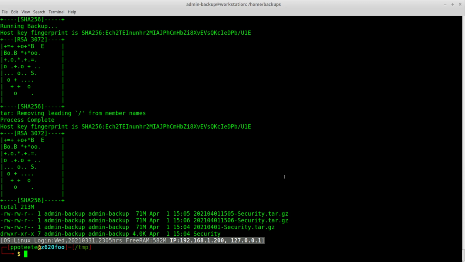And that way you synchronize to a remote folder and then tar it on the other side. Of course, you can tar it on either side. That's compress it, tape archive. On either side, this is just one example of the many ways that we can run backups from a Linux system.